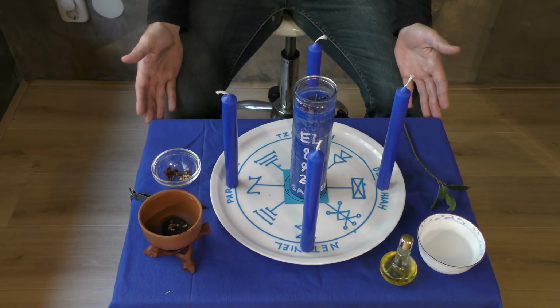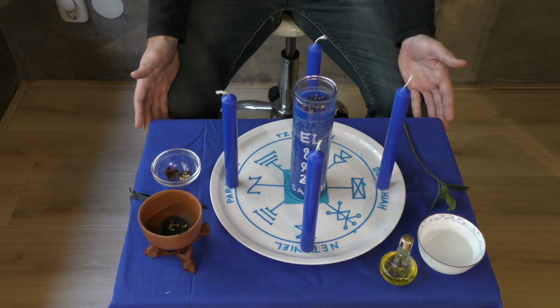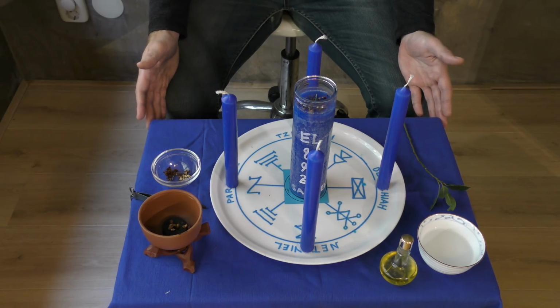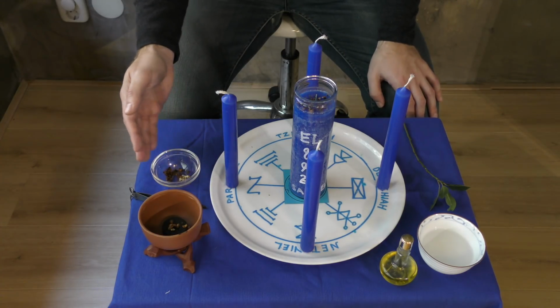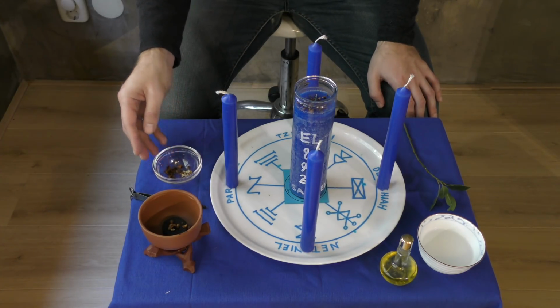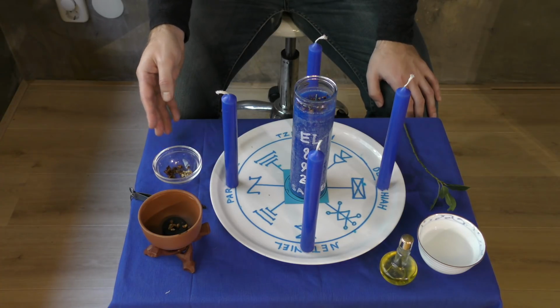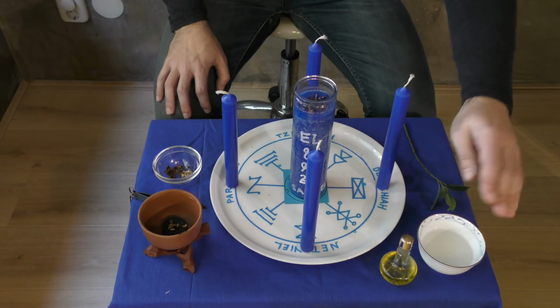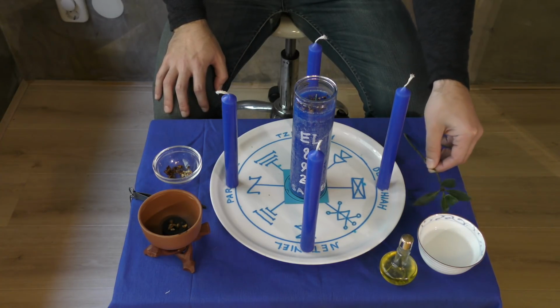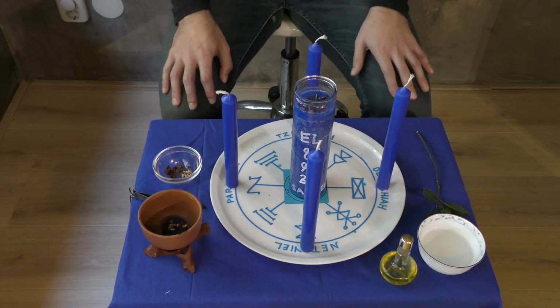I've set up a small altar here with the blue cloth that corresponds to the planetary color of Jupiter. We have our incense here. I've got frankincense and balm of Gilead that we'll also be using as an incense. We've got our charcoal disc ready there, holy water, holy anointing oil, and I've got a sprig of bay laurel for sprinkling the holy water, right?